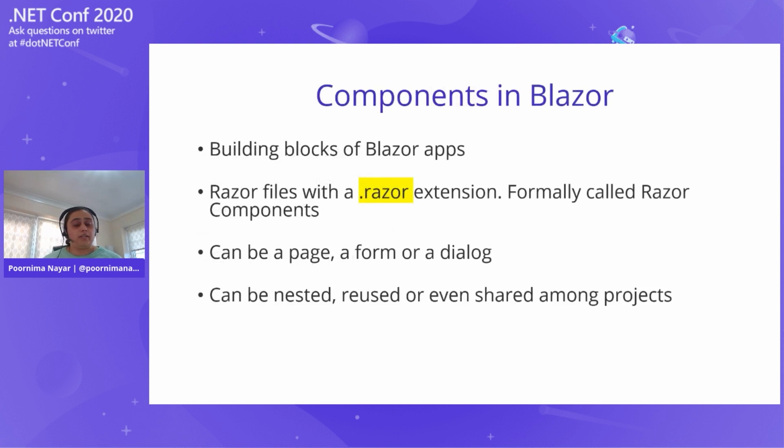Straight into the topic, components are building blocks of Blazor apps. They are files with .razor extension. So if you are an MVC developer, you might be really familiar with the syntax that I'll be demoing today. They are basically using Razor code in your files. Your Blazor app could have pages, it could have forms, it could have shared dialogues. All of them are components at the end of the day. Components can be nested. So you can call one component from another component that can be reused. So if you're really clever with your architecture of the components, you can even have a shared library of sorts, which you can share between your various Blazor apps.